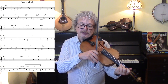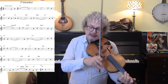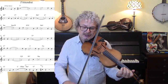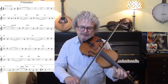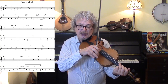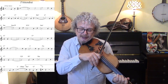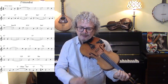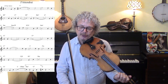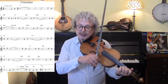And then we have a 2-5-1. So for that part you can be thinking more towards the C. When it comes to the C7, you've got to emphasize that 7. And a distinct change to F, and you really want to emphasize the F minor. Even though the melody goes straight over that F minor, I think when you're soloing you should definitely do something with that F minor.